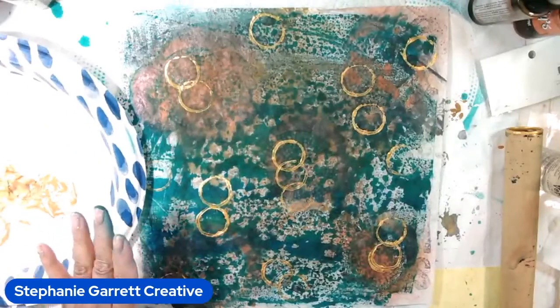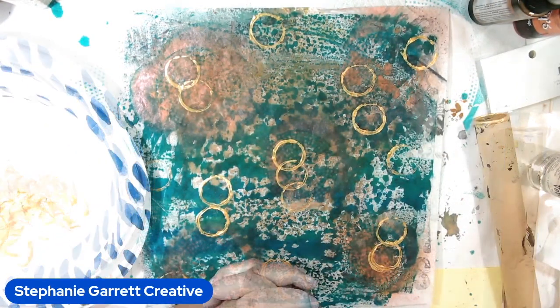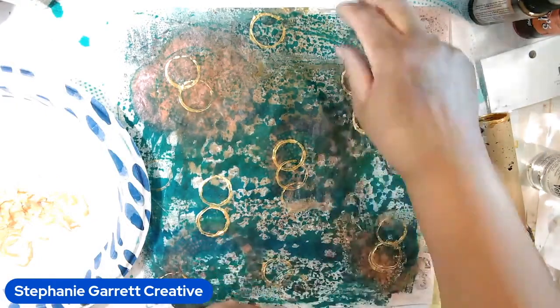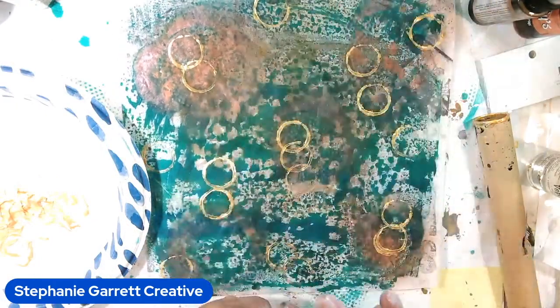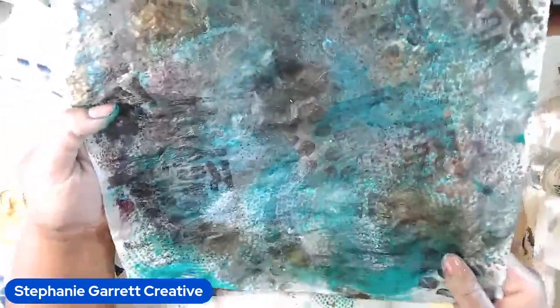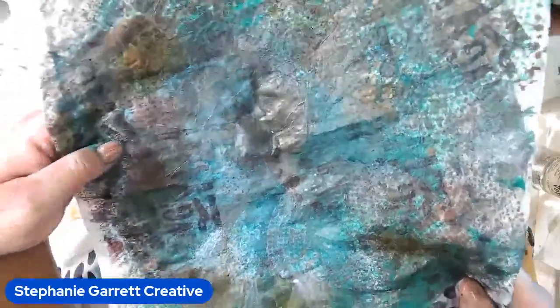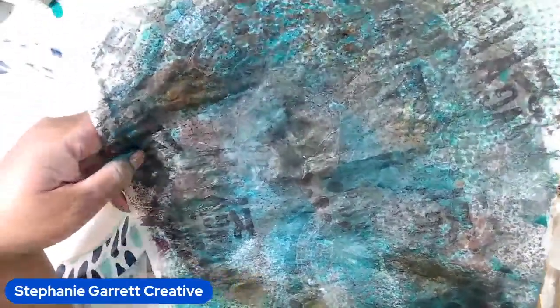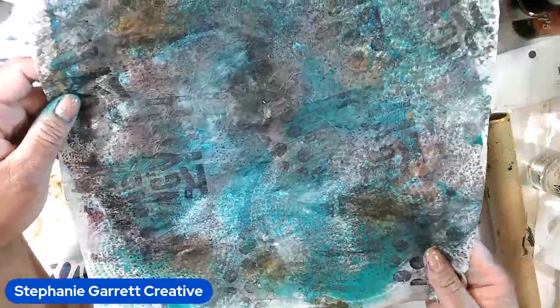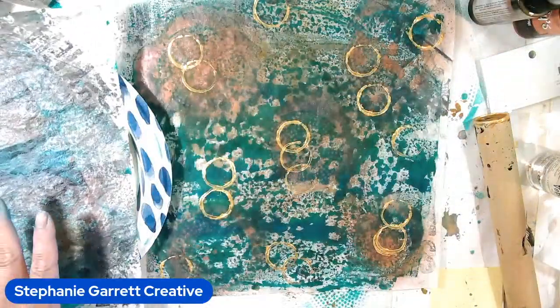I have to let it dry first because I don't want to put it down when it's not dry. All right, so I'm going to end it here. I'm going to let this dry and let the other two dry, but they came out fabulous. All right, let's see. Oh, here. This is still kind of drying, but look at it. That's what it looks like. Really, really cool, with the stamping and the spraying through the embroidery mesh piece, like a stencil, all of that. So that looks great. I may do a tiny bit of mark making on here.